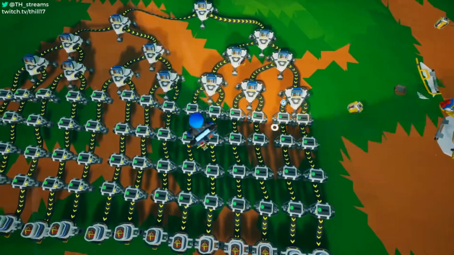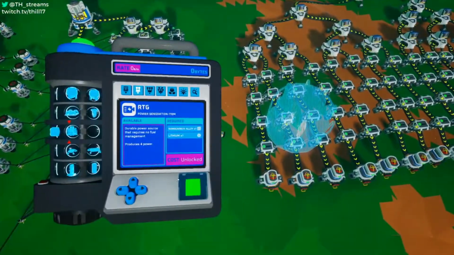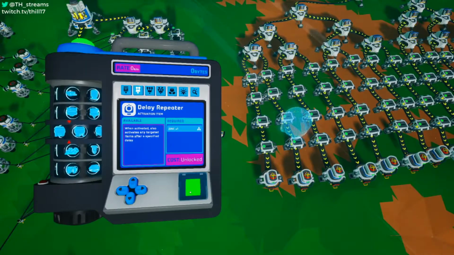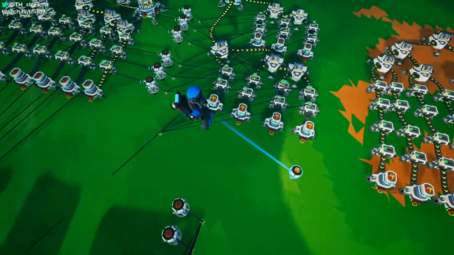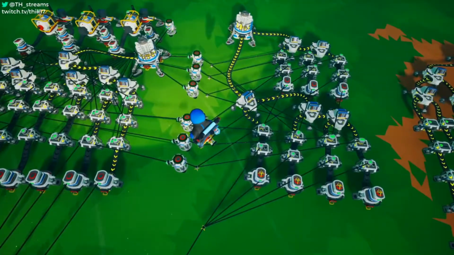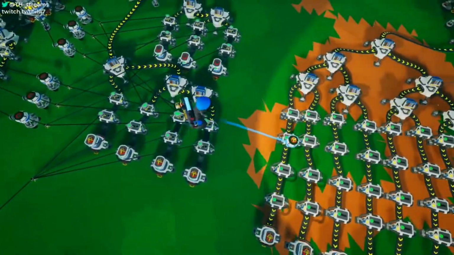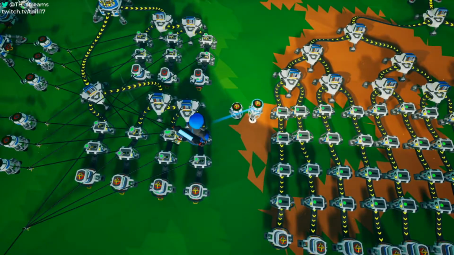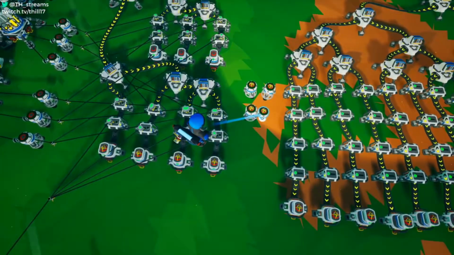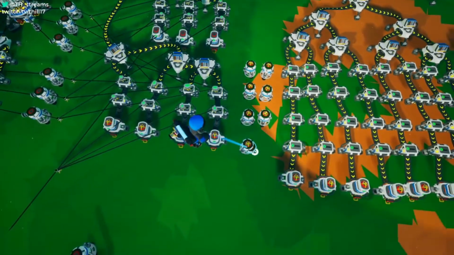So we're going to leave all these switches on for the moment, and we're going to need to multiplex all of these guys out into a series of button repeaters. Now, if you guys remember, it's something I did over here where I had a button repeater assigned to basically each and every one of these rows. That's what I'm going to be doing here, except because we have 14 and the button repeaters only have 12, we're going to need 2 of these guys per. So these button repeaters are just going to be tied to every single one of these switches.